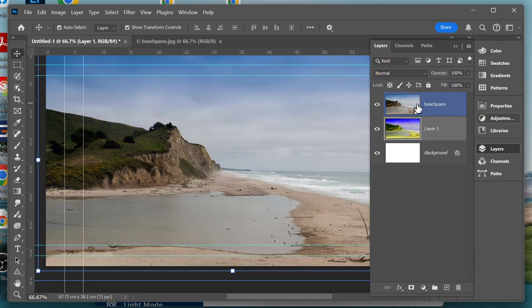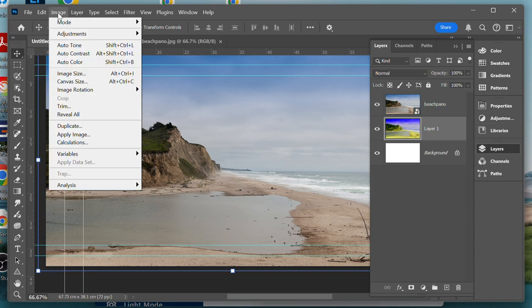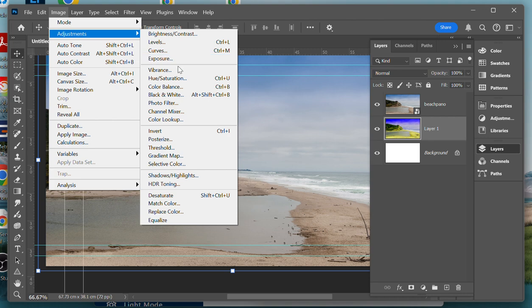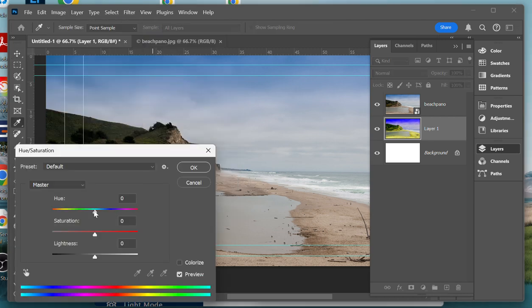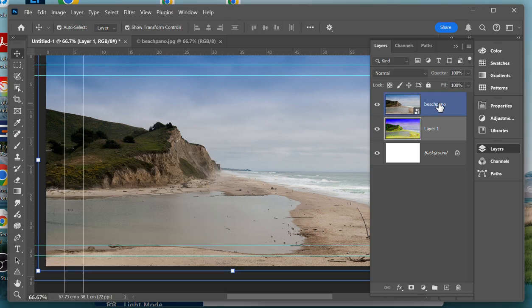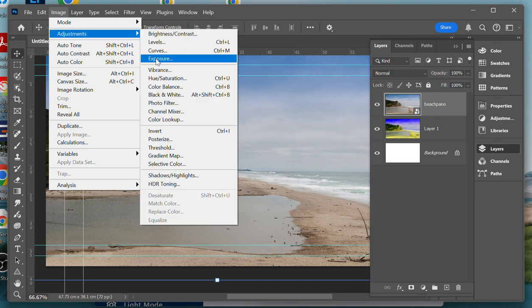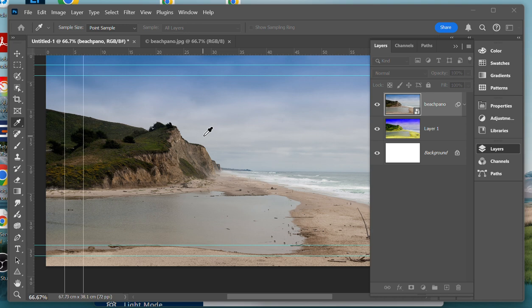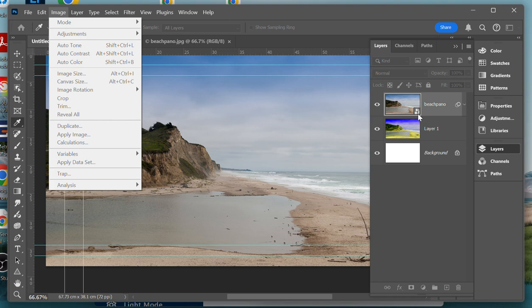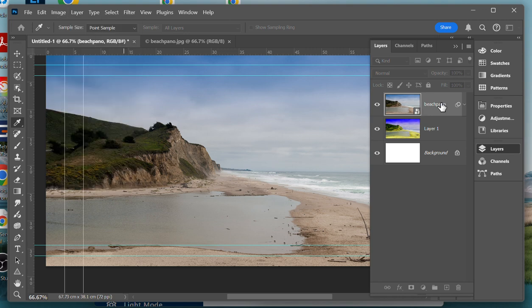But the top photograph, because of the smart object, look what happens. It's protecting it. So if I go to Image, Adjustments, and I try to do the same thing with my hue and saturation, notice nothing's happening here. Because I've got the wrong one selected, let me go back to here. Image, Adjustment, Hue and Saturation. It's not even letting me do anything here. It's because of the smart object.